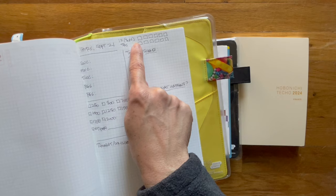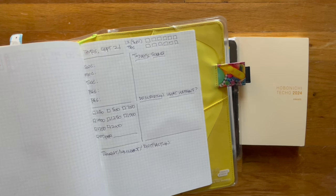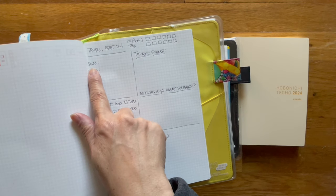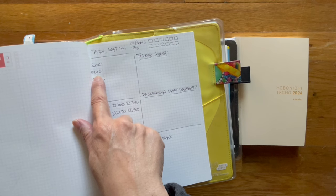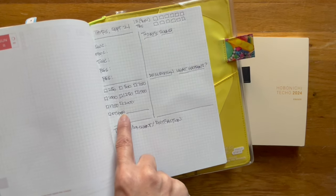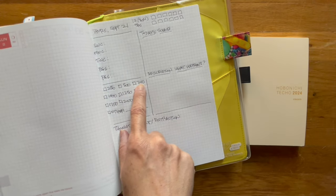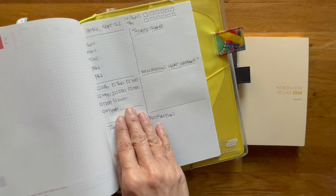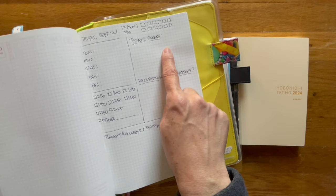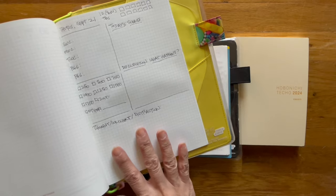Here's the date. At the time I was trying to do task plots, which Sarah Cannon teaches, except I can't click with it — it just doesn't work for me. Over here is my word count: start word count, end word count, total words written, the page I started on, and the page I stopped. Over here are my word count checks in 250-word increments — I would check them off depending on what numbers I hit. I would write today's scene that I'd be working on and what happens in that scene. At the end of my writing session, I'd note any thoughts, comments, or distractions.